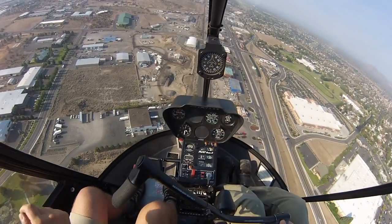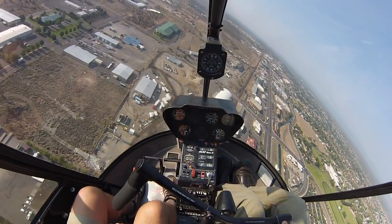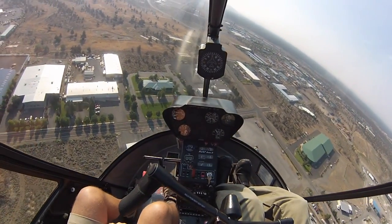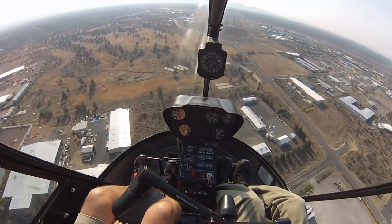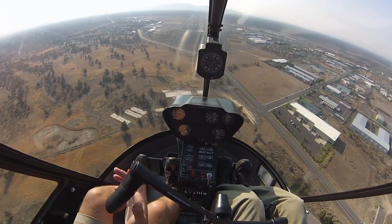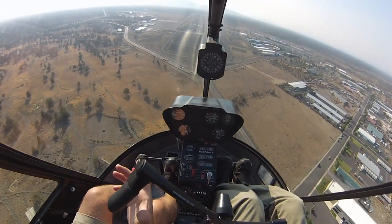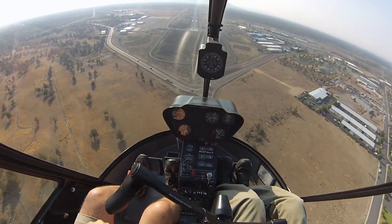We're going to use the 1,000-foot markers as our spot. Bring your airspeed back to about 40 to 50 knots and maintain 3,400 until it's starting to look steep. Once we get our steep angle — we are looking steep. Let's start walking in like this. Same deal. You're going to be holding that position on the windshield, leading off airspeed and altitude to hold it there.